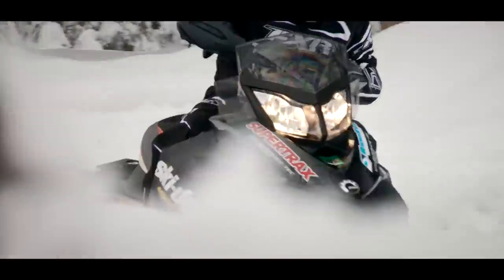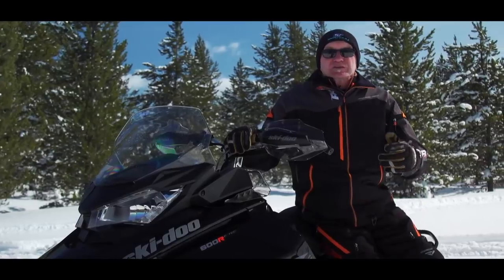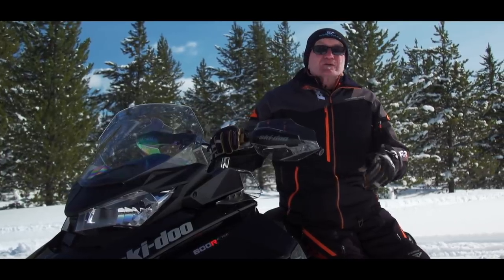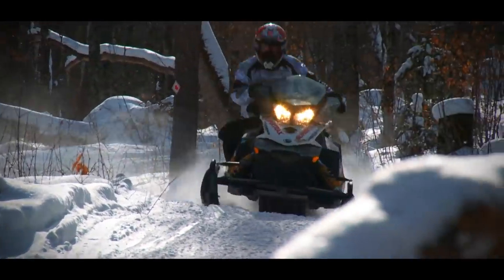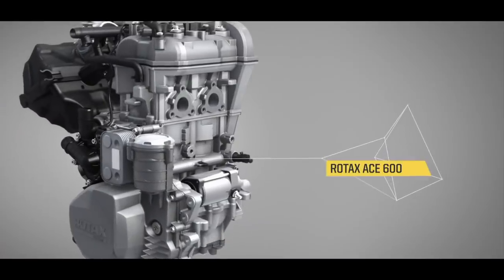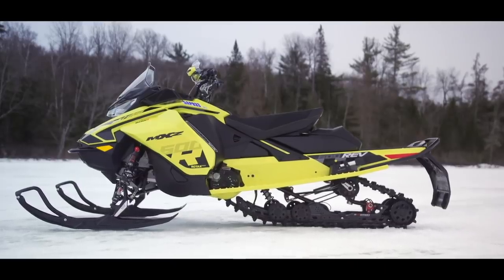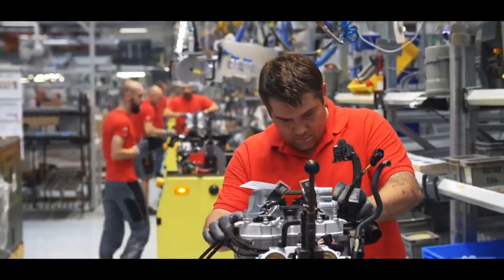The Series 3 engine was durable — in fact, among the most durable engines Rotax has ever produced. However, as time marched on, two realities became apparent. First, the Series 3 engine was getting long in the tooth, no longer leading in 600-class performance. And secondly, there was no way the Series 3 motor was going to fit in the G4 chassis. Ski-Doo's product plan since the early 2000s has been to install as many different displacement motors as possible into as few chassis variants as practical — this is smart from just about every perspective, including controlling costs, preserving profitability, and simplifying manufacturing.